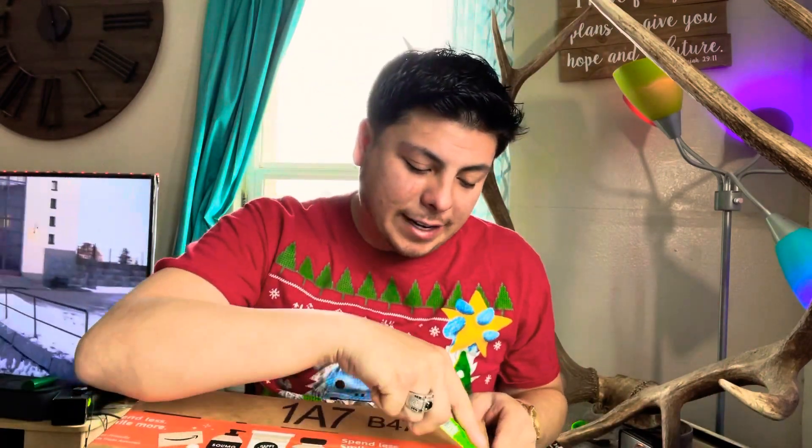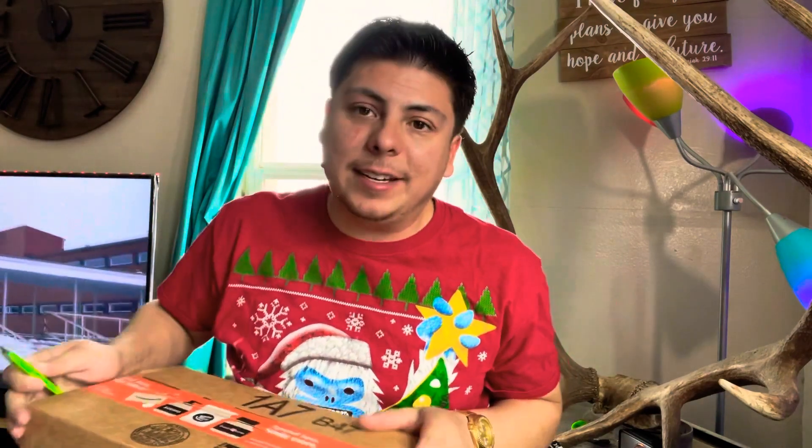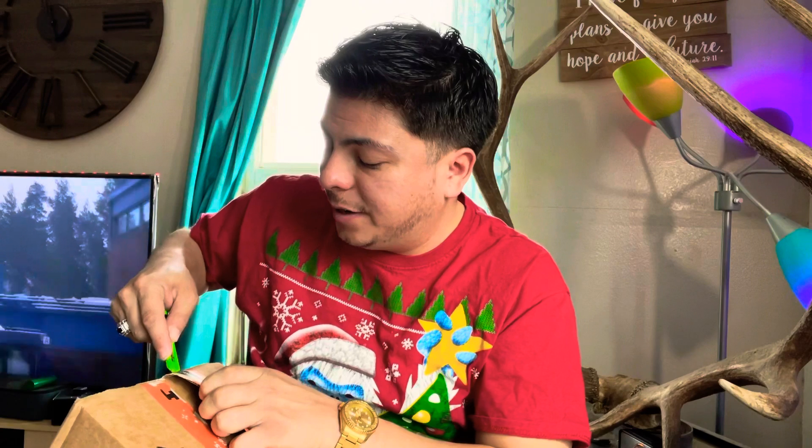I kind of changed the vantage point over here so you can kind of see the outside — it's pretty gloomy, but no snow unfortunately right now. But there is snow — it is snowing on the mountain, you could tell, because you can't see them. Usually whenever you can't see the mountains, then it's snowing up there.